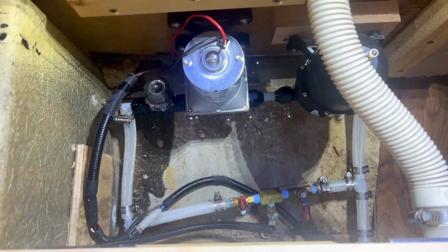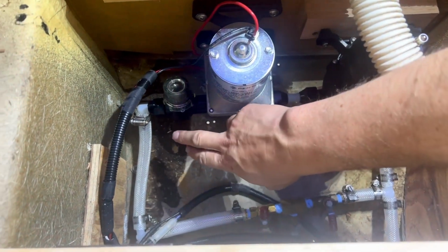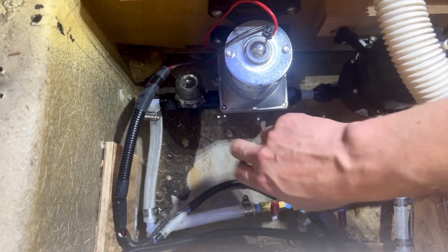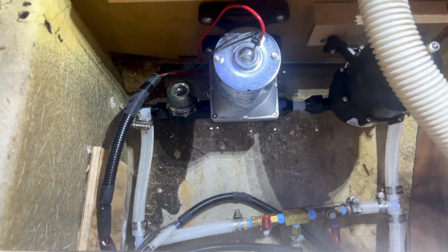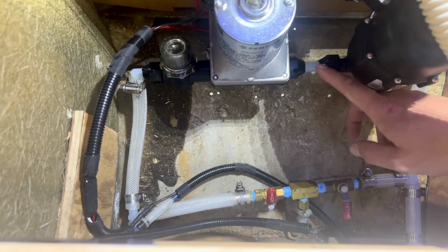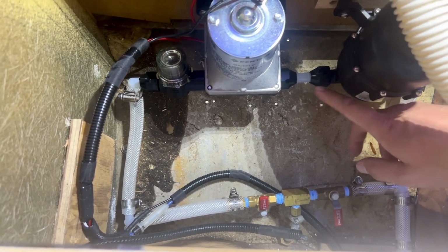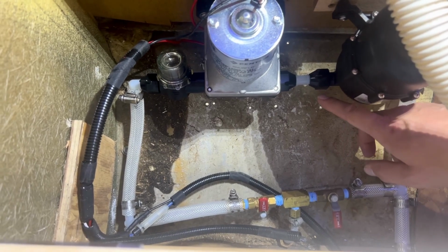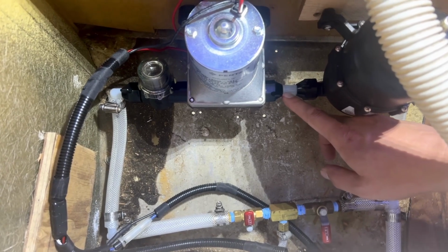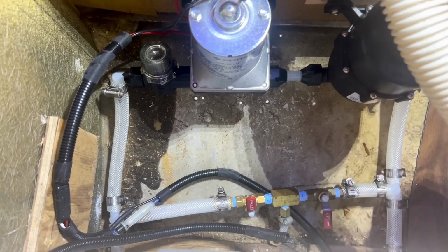All right, we've got it all installed. I had to shorten a little bit of this line coming in on the far side here because it wouldn't line up well, but everything's looking good. We've tested it and no leaks, which I'm pretty excited about. We use these plastic fittings that are part of the SureFlow system, and they connect up really nice. I ended up putting a little bit of Teflon tape on them, but I don't think it's needed because really the inside of this makes a tight fitting, kind of like a flare type fitting. But everything connected up nice.